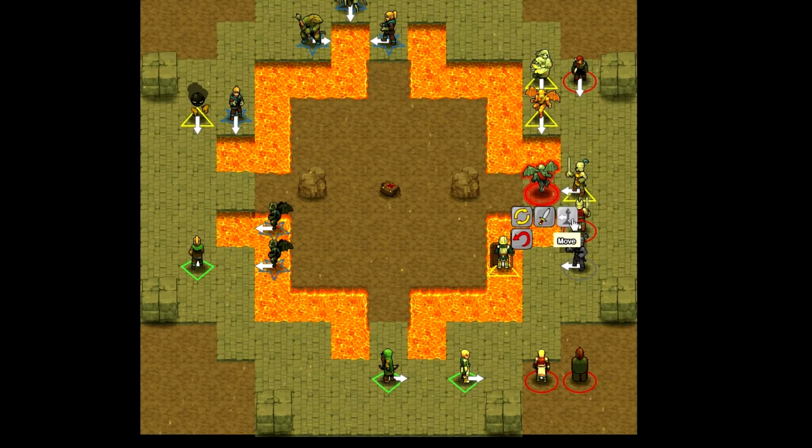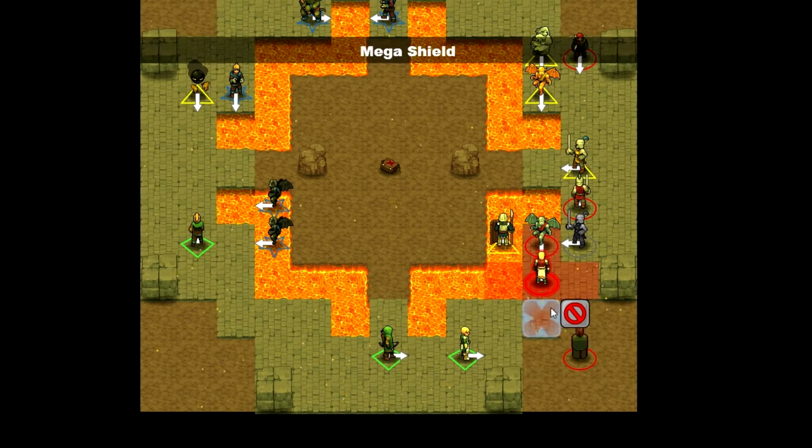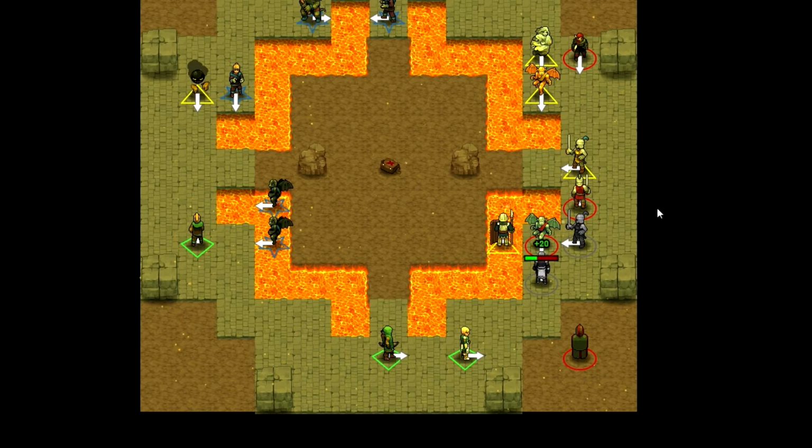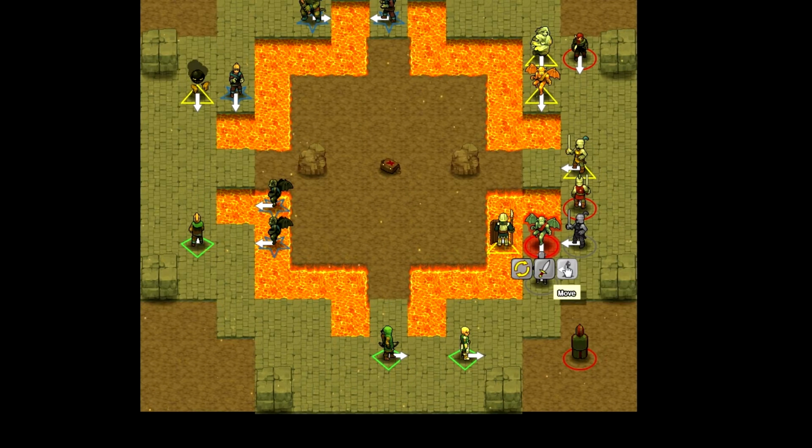is move down a couple spaces, let my Psi Healer heal my Sprigate here. Let's use Mega Shield. That heals a lot of health. Very good. Then we can use the remainder of our movement. We still have 4 spaces left to go. Use the remainder of our movement to come up here.